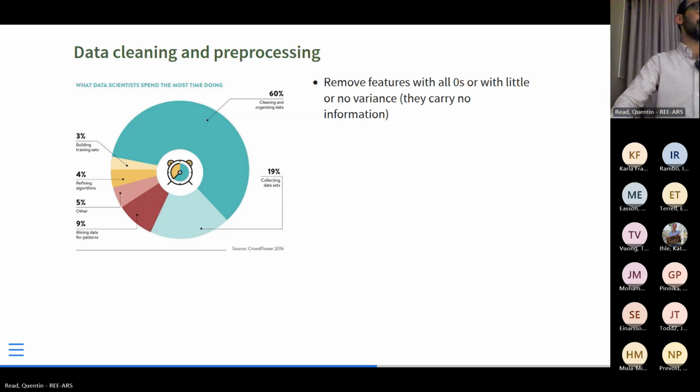So one common step is, if you have variables that are almost all zero for all individuals, they basically have no variance. All that's going to do, if you keep those in the model, is slow down your model and take it longer to get the answer. So you want to clean up the data first. If we're trying to explain variation between the groups and your variable has no variance, it can't possibly explain variation between the groups. So you might as well not include it.